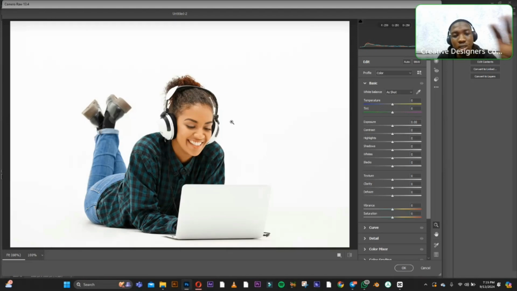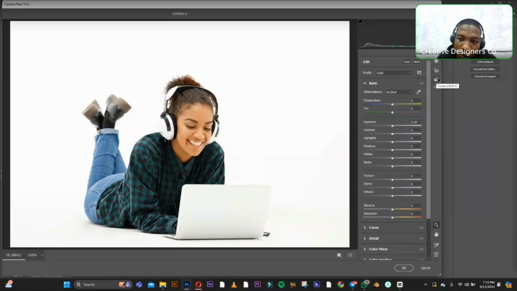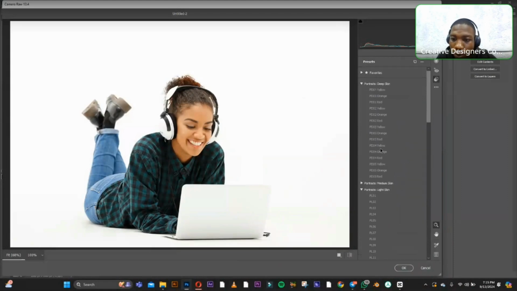Here I'm trying to add a little effect to the picture, because I don't like my picture to look very dry and boring. You can adjust it the way you edit on your camera, like when you are editing your personal pictures, you can always edit your picture here, just like your normal picture. But I would like to use a preset, which I will click on this raw. I think I'd like to use something related to orange or red.